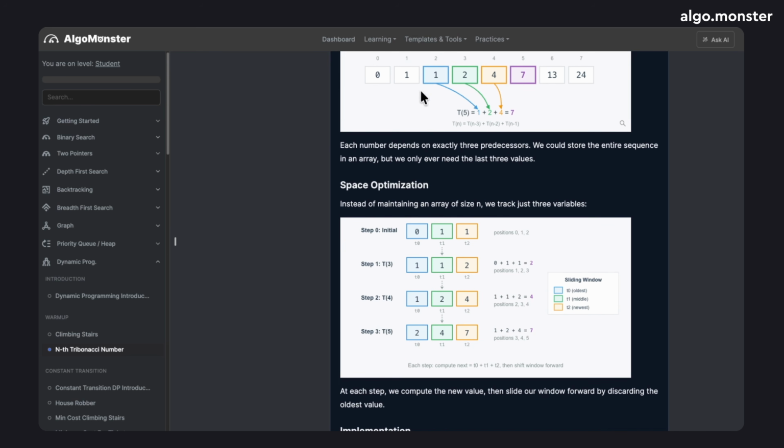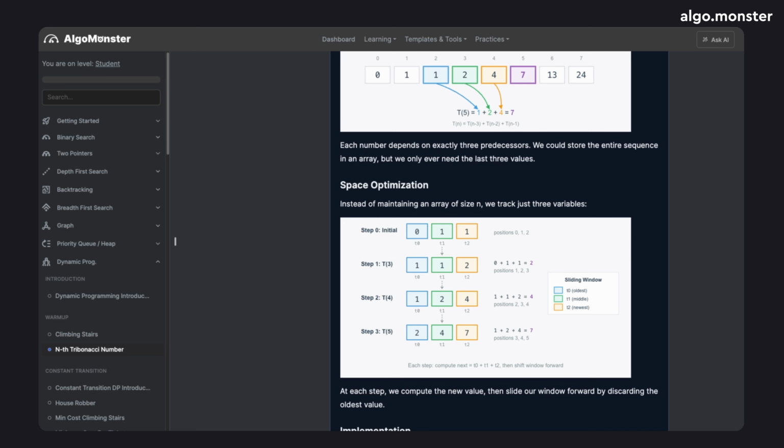However, just like in the staircase problem, we see that each next element depends on only three previous ones. So on each step, we don't need elements before those three, and that means we don't need to store an entire array. We can just have three variables storing the values of the previous elements, and update them on each next step. We'd initialize them with the first numbers in the sequence, 0, 1, and 1, and then we'd use the formula to calculate the next number. After that's done, we'd update the variables, so they contain the last three elements in the sequence, 1, 1, and 2, because we've just found a new one, and then we'd do the same until we reach the nth element in the loop.